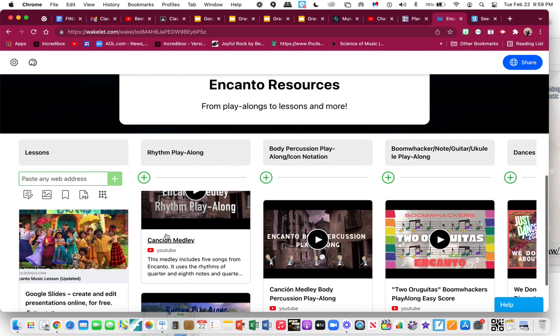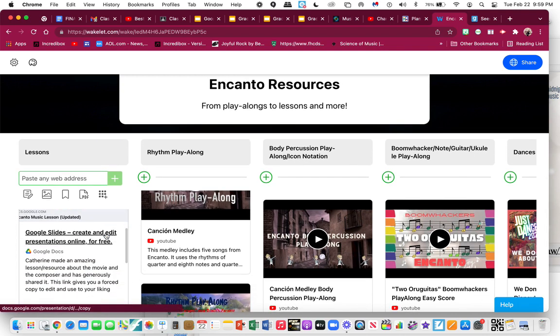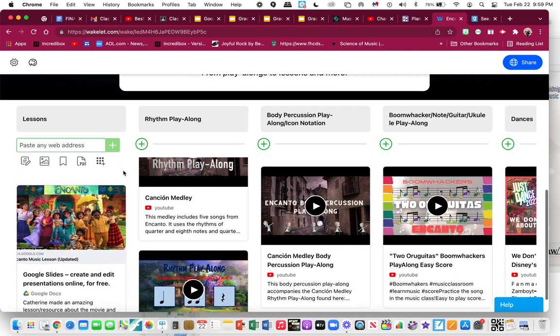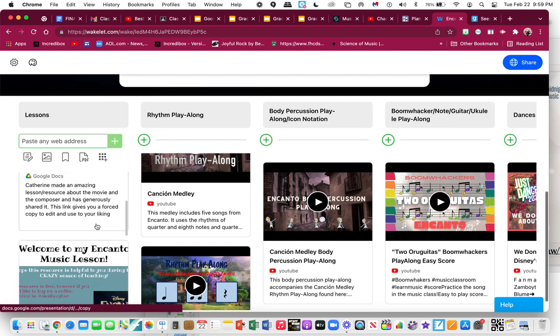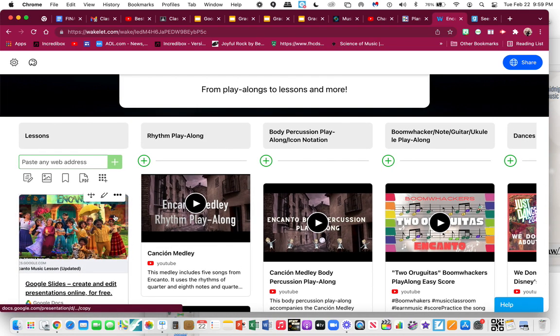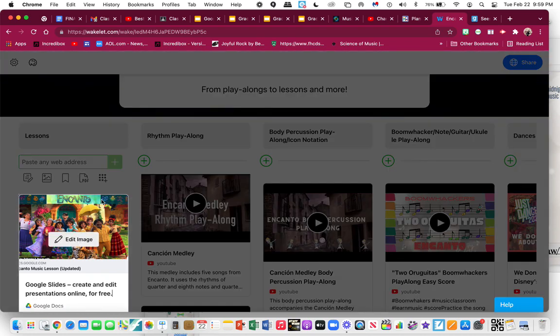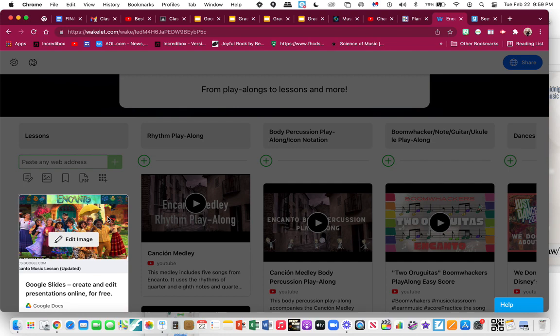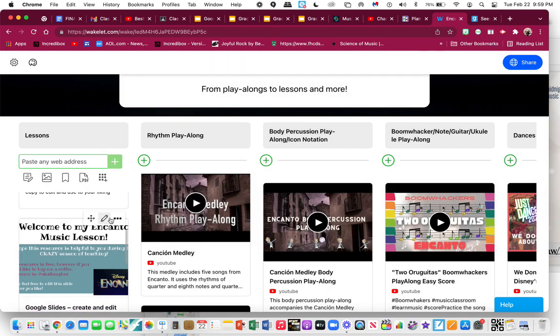Then I just go find all these resources that people were wonderfully creating and sharing. And when they do that, it automatically usually comes up with some sort of picture. But if it doesn't, then you can actually go ahead and add your own or choose one again from the library. So it's great. You can just put in one of their images, which is so cool.